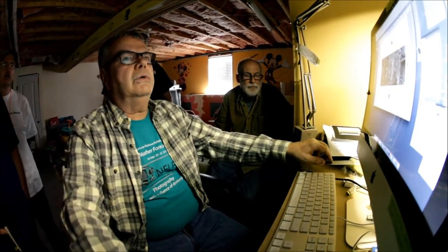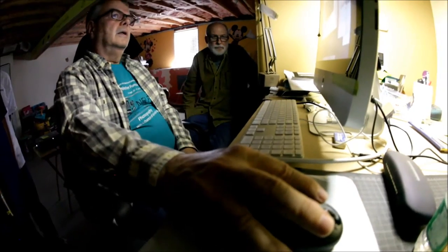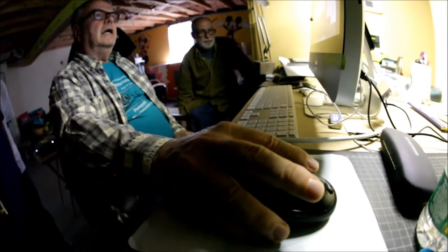So what we're going to do is make a layer, and this is the fun part. You double click on this layer here, and Blend If comes up.